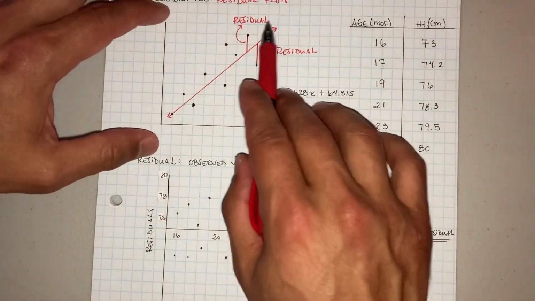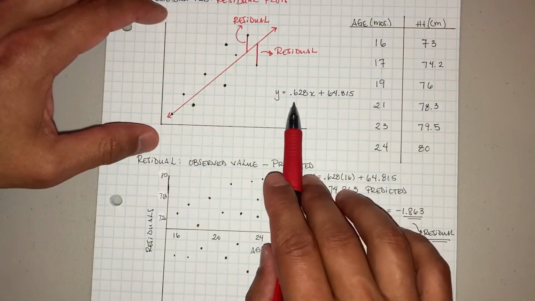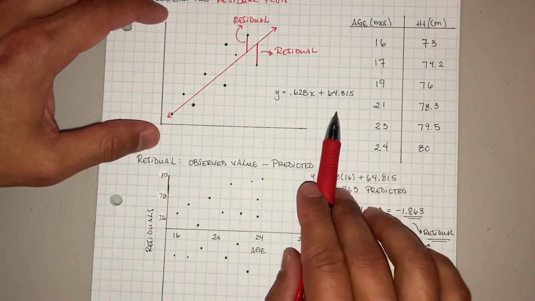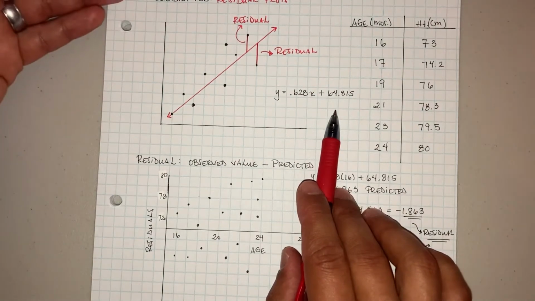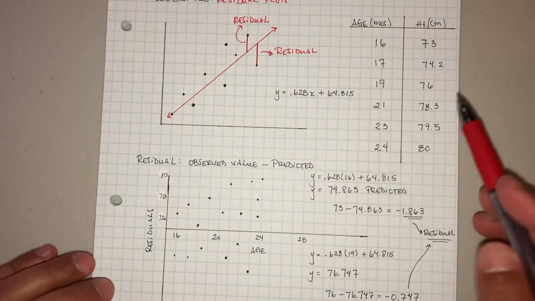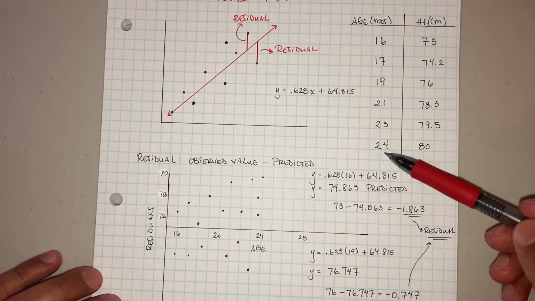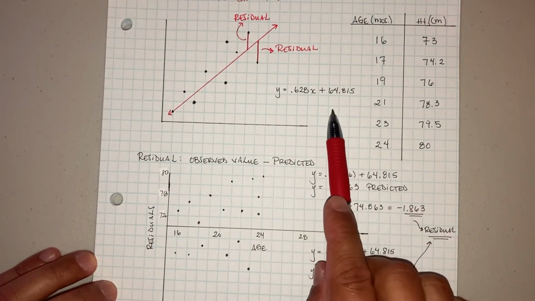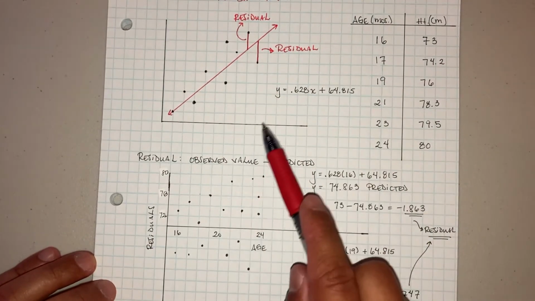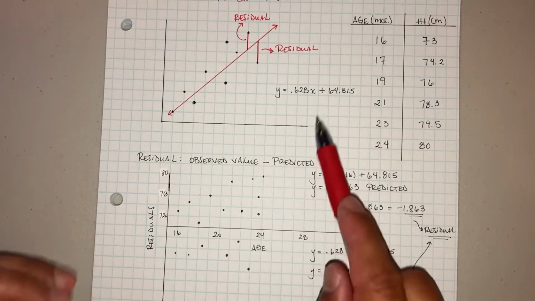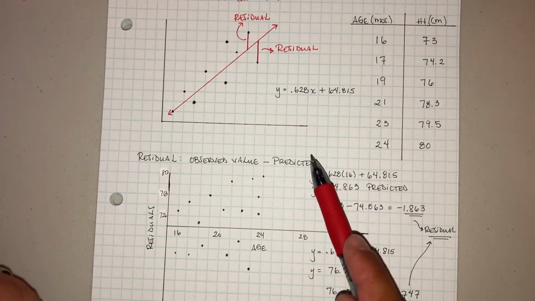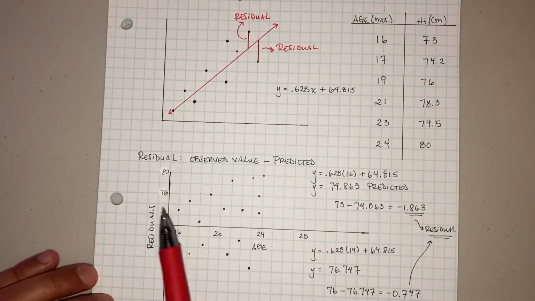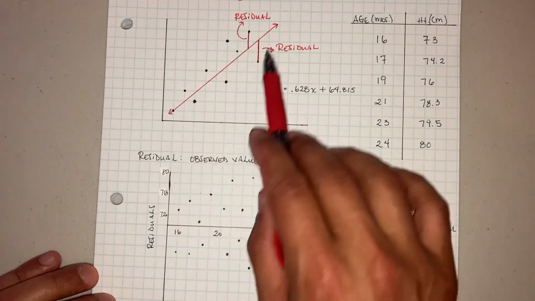Well, a lot of times you can have a line of best fit. You can have the equation, right? Well, this equation predicts the values based on the points that they give me. Okay, so we have an example here, and this is the age in months of babies, and this is their height in centimeters. Okay, so based on this model, a baby that's 16 months old should give me a predicted centimeter height. Well, these are the observed heights. So these are observed.